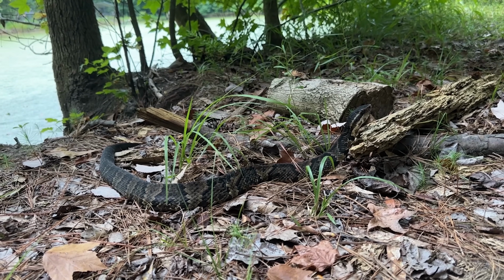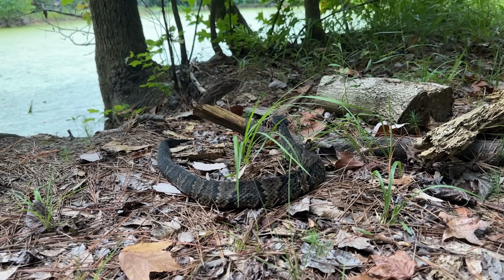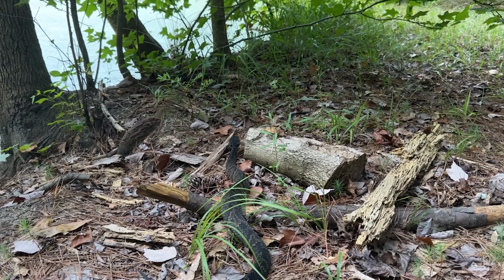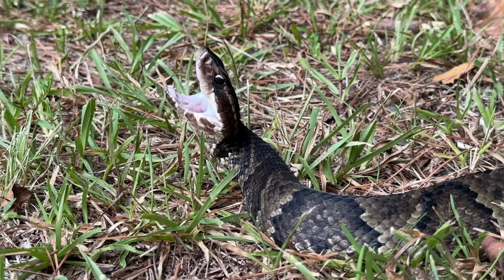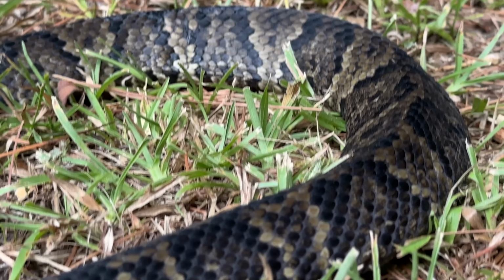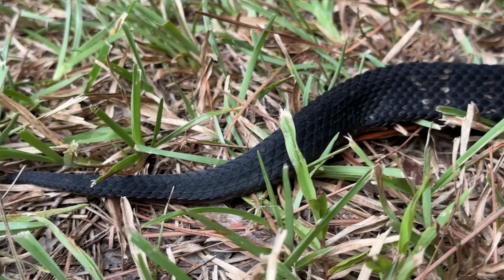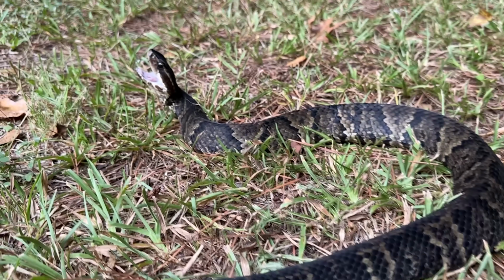That is a much faster start to the day than I was expecting. Very, very nice. I am curious what this guy's looking for over here. He's definitely on the trail of something, the way he's flicking his tongue. This guy has some really nice, clean, silky coloration on him. I don't know if he's freshly shed or what, but look at that. Fantastic looking cotton. Definitely has had a fairly recent shed, even if it wasn't this morning.